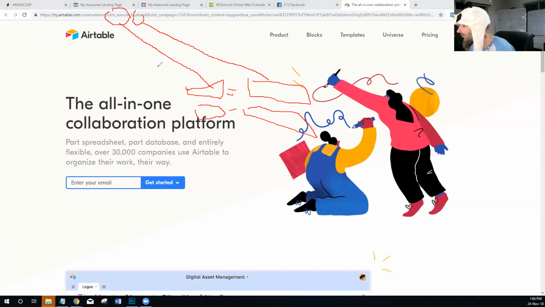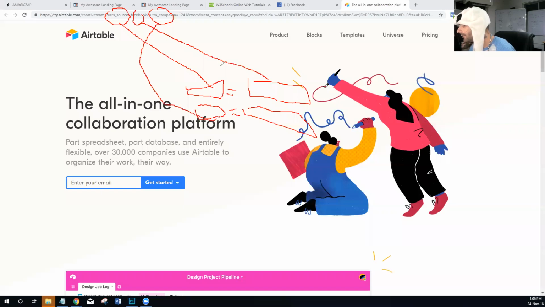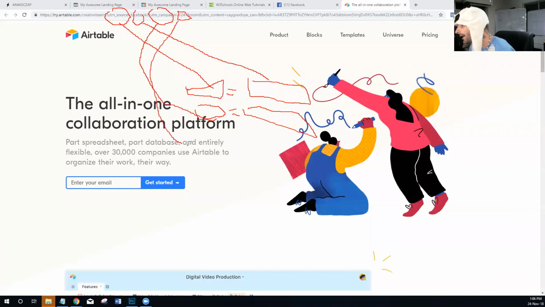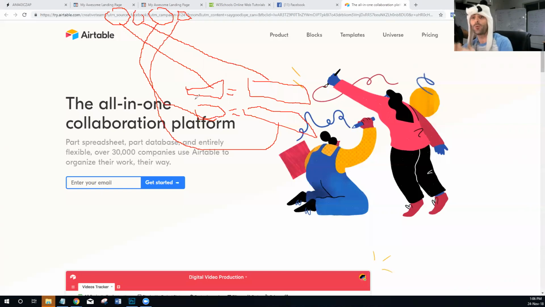I don't do drawing very well. UTM campaign, key, value. It's hard to draw because my monkey keeps pushing on my arm. Value. All right. These are key value pairs. These are what is the name of the data, how do you want to identify the data, and what is the value that's being held in that data.